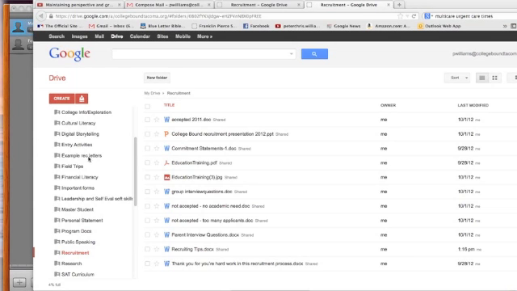If you want to find this, you go to your Drive, and then come down here and click on recruitment. Then you'll see a whole list of things in here. There are some accepted letters, and commitment statements we'd want them to sign. Someone feel free to modify some of those. There's some old language on there.